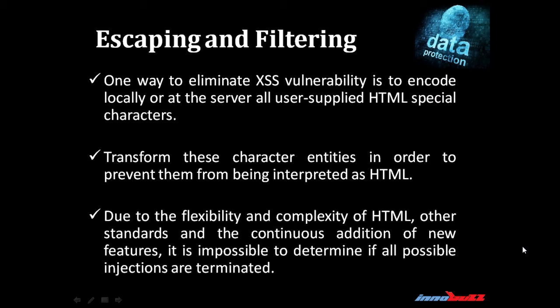Another method of preventing such attacks from taking place is to take care of the parsing of input by the web application. One way to eliminate XSS vulnerability is to encode all user-supplied HTML special characters locally or at the server. Transforming these character entities will be essential in order to prevent them from being interpreted as HTML. Due to the flexibility and complexity of HTML, other standards and the continuous addition of new features, it is impossible to determine if all possible injections are terminated, but most of the injection attacks will be mitigated.